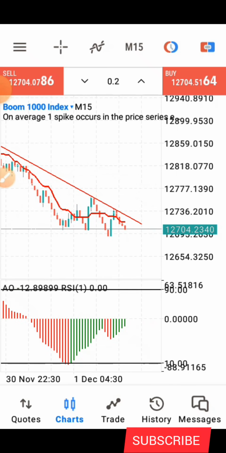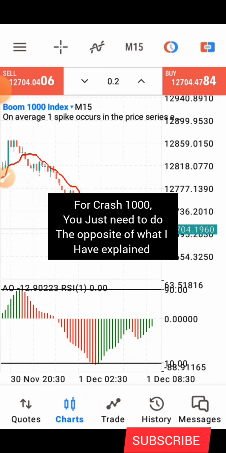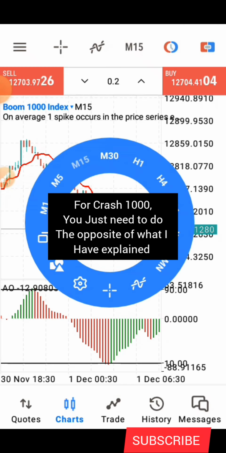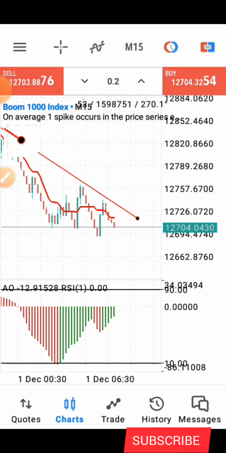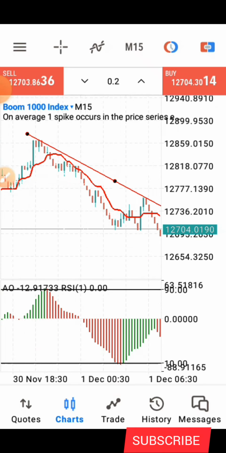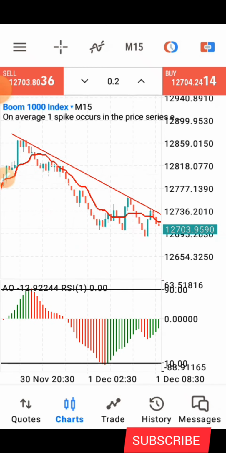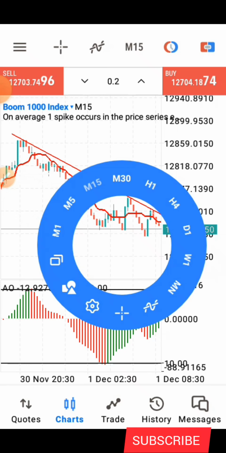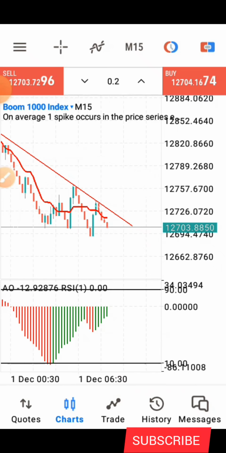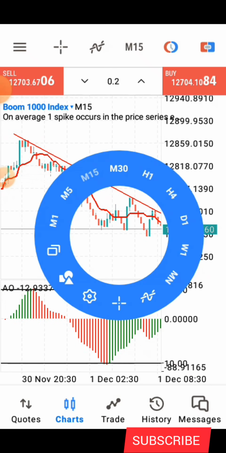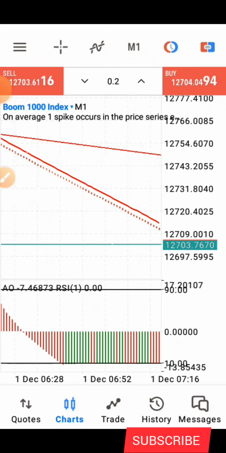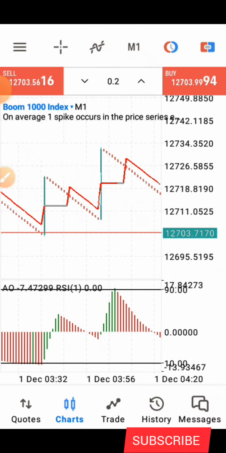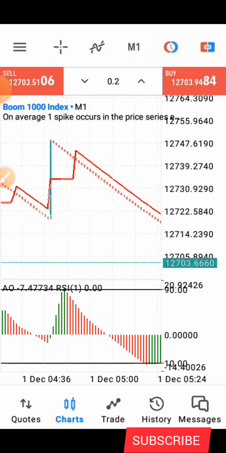Before you do that, you are going to first of all identify the trend you are on. Right now, currently on Boom, we are in a downtrend based on the 15-minute time frame. So here I will try and identify the trend. As you can see, this is a downtrend. After identifying the trend like this on the 15-minute time frame, you go to the 1-minute time frame. Here on the 1-minute time frame, this is how it's looking right now. Now that we know we are in a downtrend, let me show you some examples of how the strategy works.